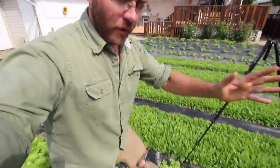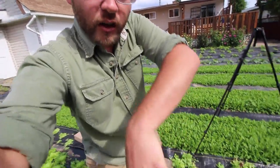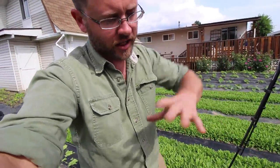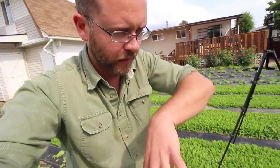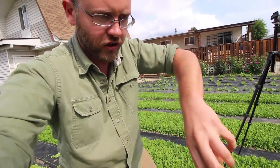When I'm harvesting, I work right-handed, so my right hand is holding my knife and my left hand is grabbing the greens. I grab with my left and get my hand under the head — because they're widened out — to pull it up so it's easier to cut in one cut. That way it's nice and clean. I work from left to right: left hand bunches, cut it, put it in the tote, bunch it, cut it, put it in the tote.